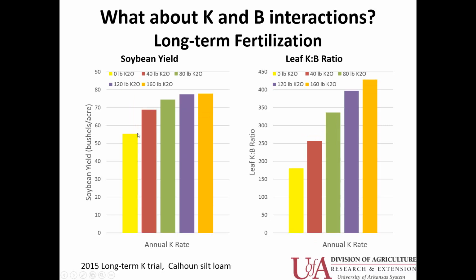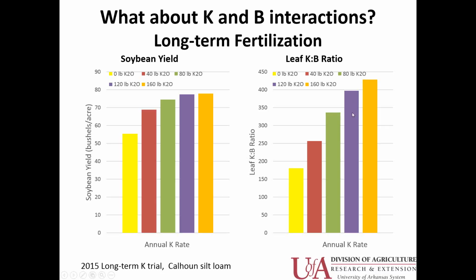Yield-wise, this site is extremely responsive to potassium fertilizer. This is, again, the 2015 yields. And when you look at the leaf potassium to boron ratio, again, you can see that as our K rate increases, that ratio becomes wider. I guess the thing I would say about this is that I still think that the leaf boron concentration is the first thing to look at in this regard.